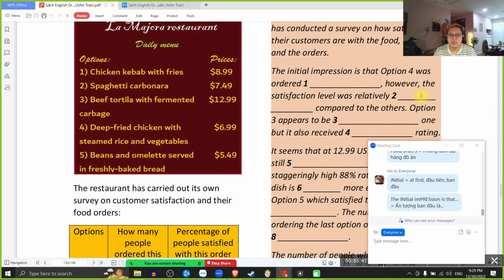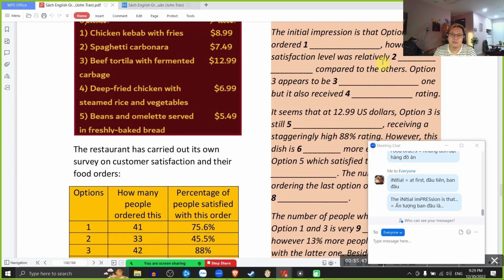Compared to the others. Tuy nhiên cái mức độ mãn nguyện á, nó tương đối là thấp. Relatively low. Nếu được so sánh với những người khác, cái từ này có đọc sai hoài, mấy bạn có đọc là relatively hoài. Nó là relatively những âm 1 nha. Chú ý với từ này, please. Focus on this word. Relatively low compared to the others. Mức độ mãn nguyện đã tương đối là thấp nếu được so sánh với những thứ khác.